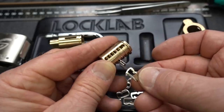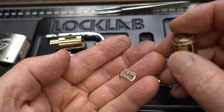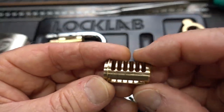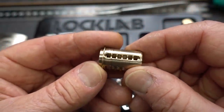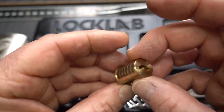If you're not getting any tension on this lock at all, then you're not going to be able to find false gates or real gates. Yeah, not a single false gate anywhere inside of this lock. But quite intricate machining, I've got to say. A lot of effort went into this to get this just perfect. No burrs or anything. And there couldn't be as tight as the tolerances appear on this guy.